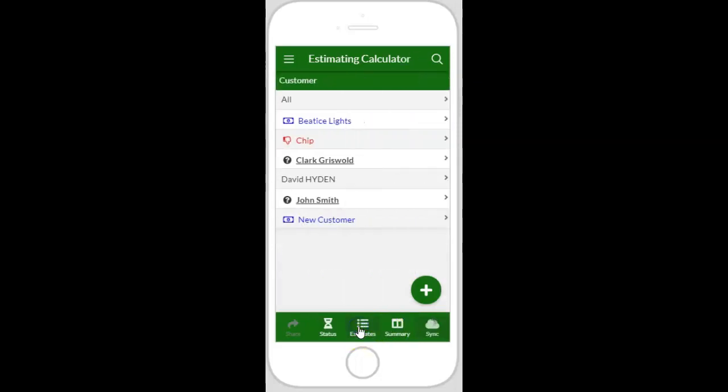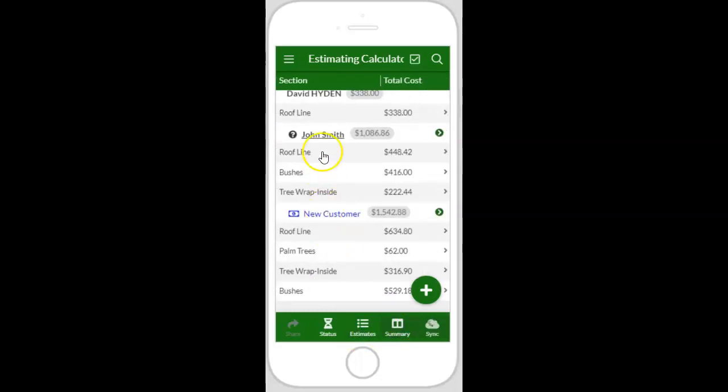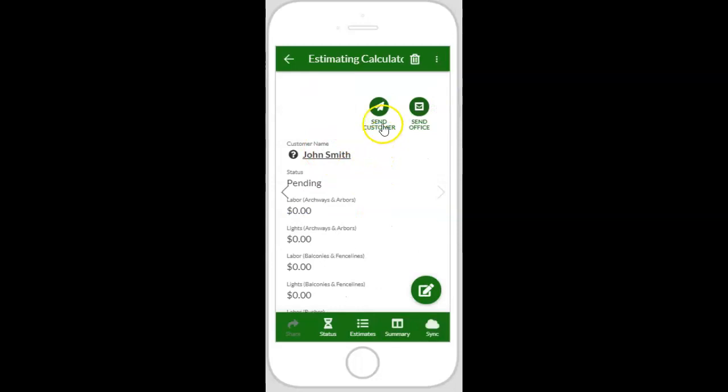Okay. So you do have the ability to go in, if you go to summary, any of these sections. If I want to click on my customer, John Smith, I can click in here. Here's where you have the ability to go ahead and send it out. If you want to send it to the customer, it won't go unless you have a customer. So if I send this right now, it'll do something. It'll do a little trickery down here and sync, but it's not going anywhere because I don't have any information under customer's email address. So that just kind of goes off to nowhere.